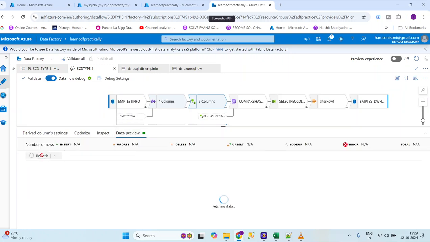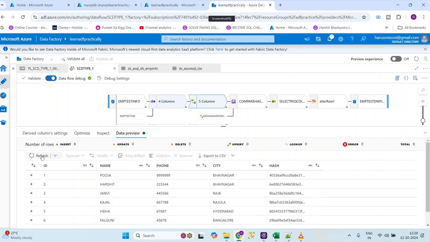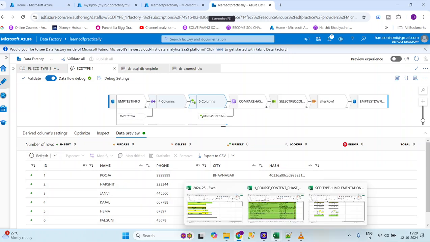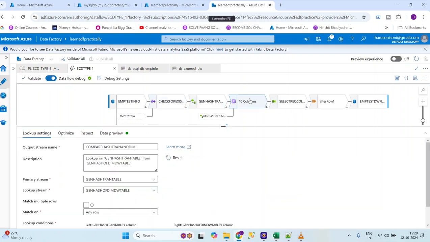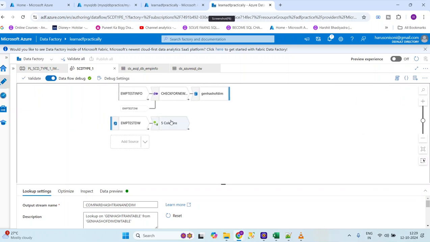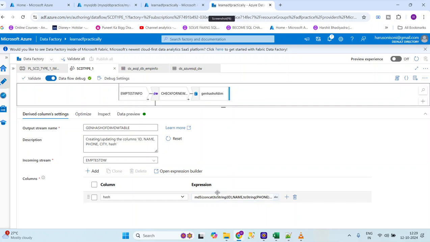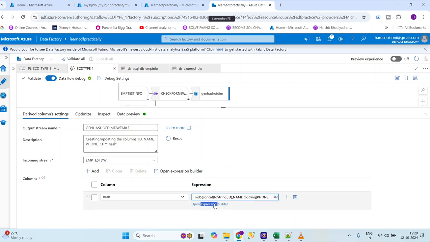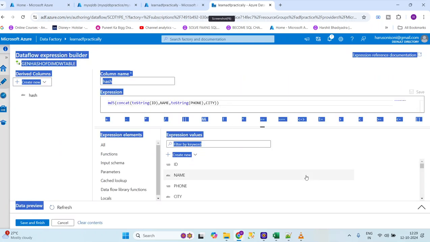I have to check whether all the columns' data currently exists, so I create one hash column here. Then I have to compare that hash column with the second source, where I am also checking the hash column.